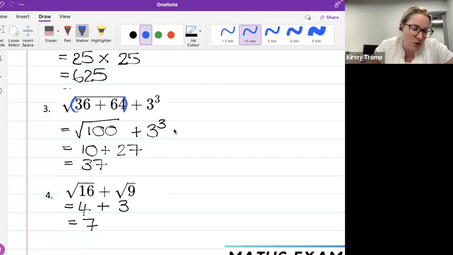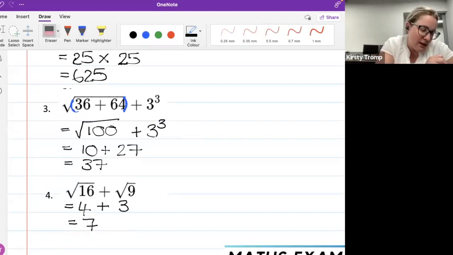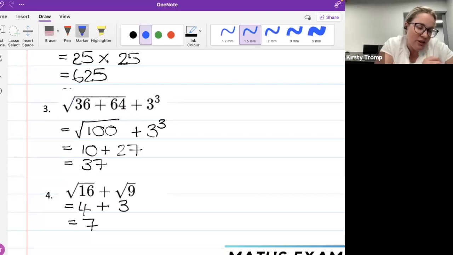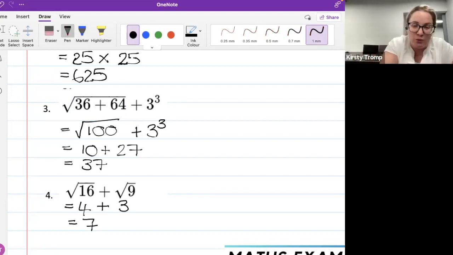So in number 3, what do we need to do first? In number 3, BODMAS tells me I must do my brackets first. But if I look at the sum, Boitumelo, are there any brackets in the sum? No, madam, there's no brackets in the sum. So what do I need to do first now? I need to go work on what's underneath the square root sign. So I leave my square root sign where it is. 36 plus 64. What does 36 plus 64 give me if I do it in a vertical sum? It'll give me 100. Okay, good, nice.